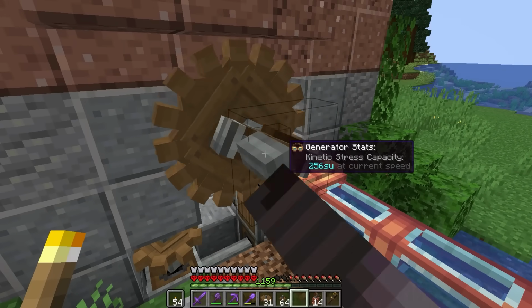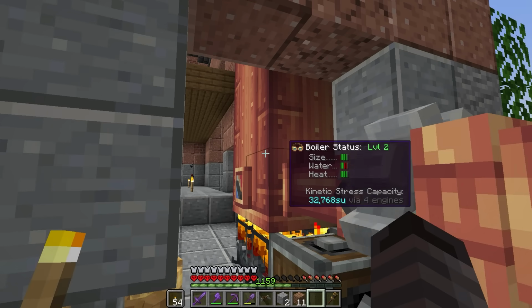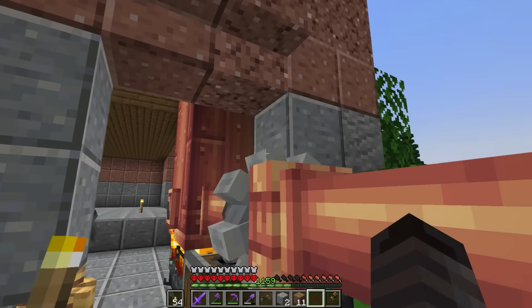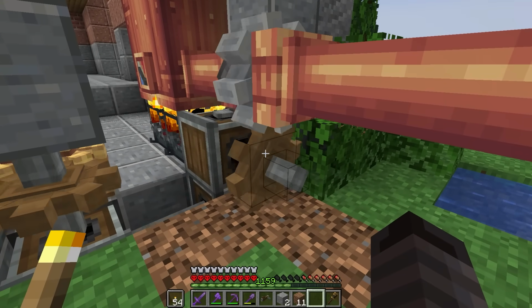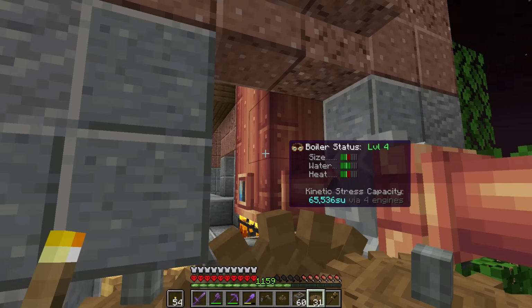Wait, is it finally working in there? Do I hear it working? Oh my gosh, it's finally working. The only thing is this needs to get about twice as much water, which means this needs to be a large cogwheel going into the small one to double it. There we go. That's better. Now it's a level 4.